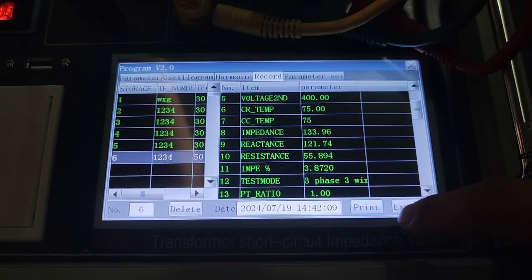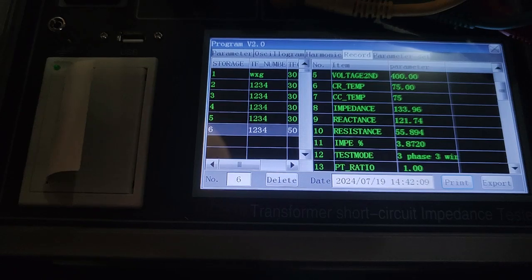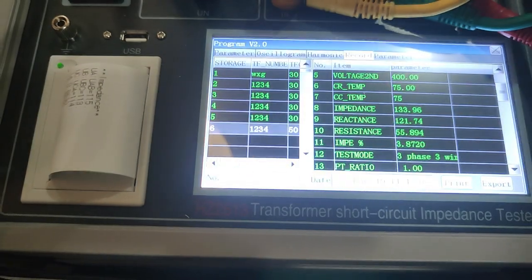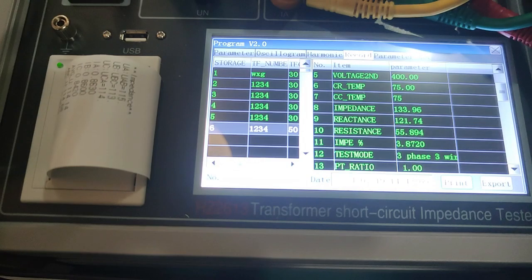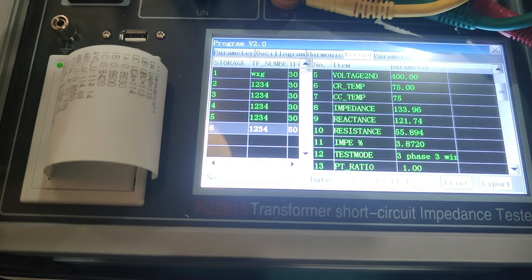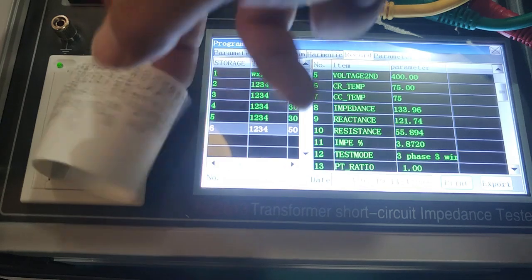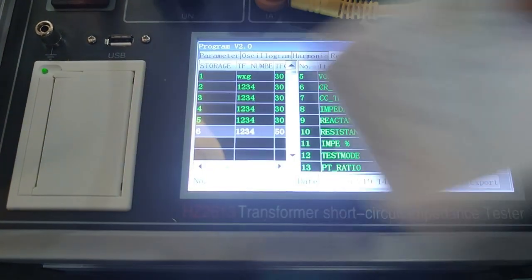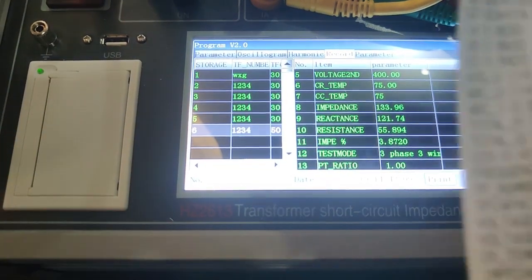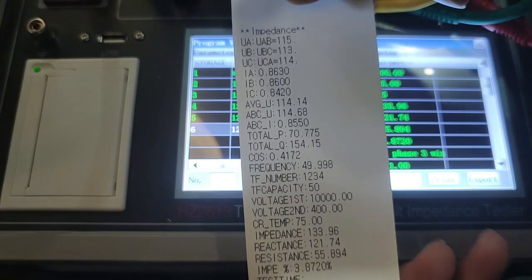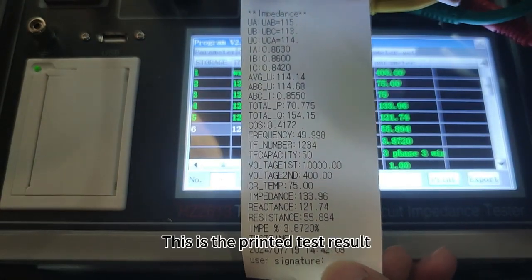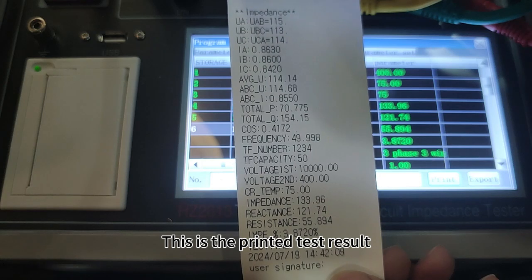Click to print. This is the printed test result.